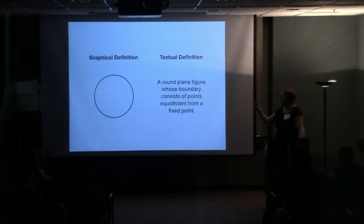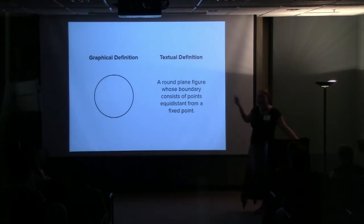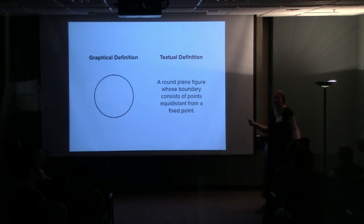Just take a minute, and I want you to look at both of these. They mean the exact same thing. I can guarantee you that one of them you're going to process much quicker than the other. So we consume imagery on a very immense scale every single day, from the moment you wake up to the time you go to sleep. And I think because of this, we tend to take it for granted.